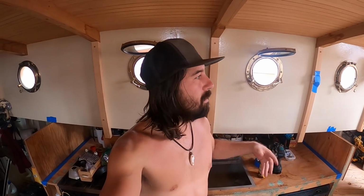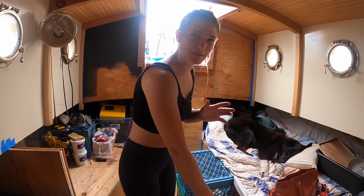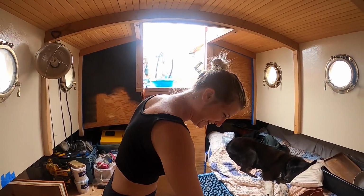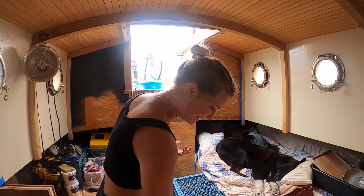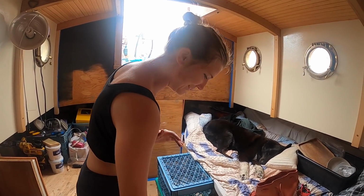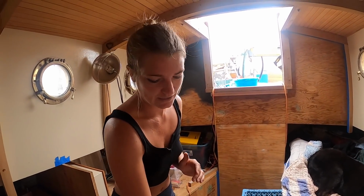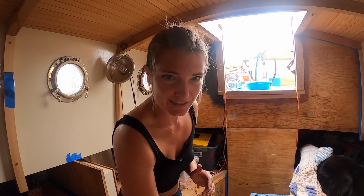What was I saying? It's liberating to just kind of let go of it, and now I'm kind of looking forward to just like a brightly colored, different kind of eccentric artistic interior that I'm sure Ruth will come up with. And right now it doesn't look like that's going to be the case since I'm doing charcoal. It's like basically black. Well, this is just the base of everything to come. Yeah, this is just easing myself into it. But we're both really excited to have really bright, happy things in this boat.